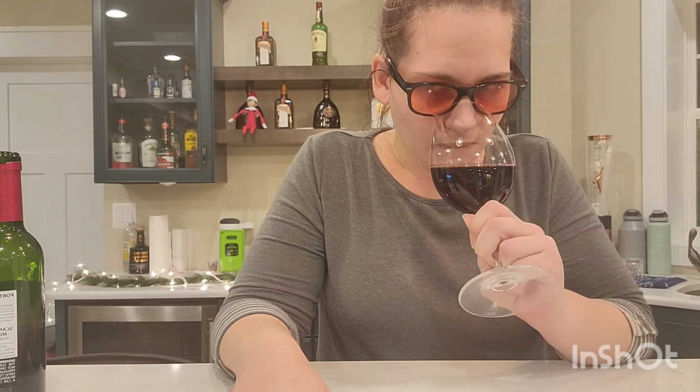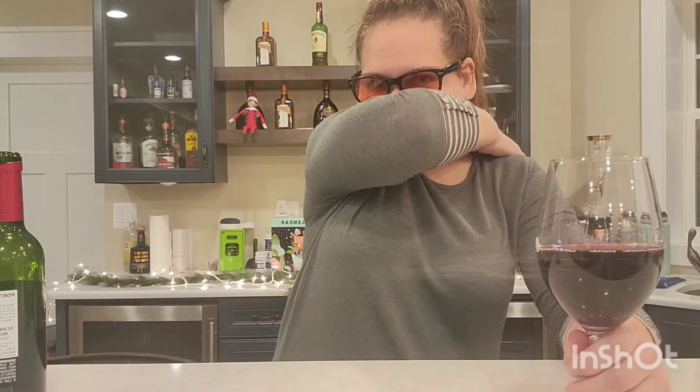So let's give it a smell here. Oh wow, that's interesting. Right off the bat, some really interesting fruity flavors on the nose. It's kind of hard. It's a cranberry almost. It smells delicious. Now remember, your sensation in your nose gets used to the smell. So reset, smell your arm, reset. Oh, blast right in the face of new scent right there. You almost get this minerally, cranberry, herby, savory type smell. So let's go ahead and give it a try.